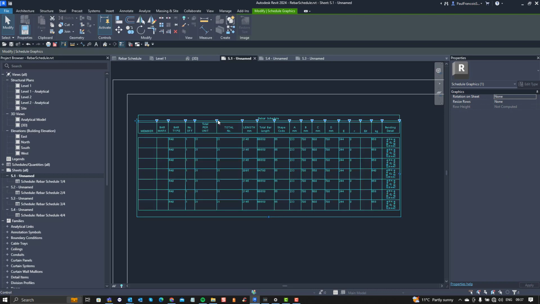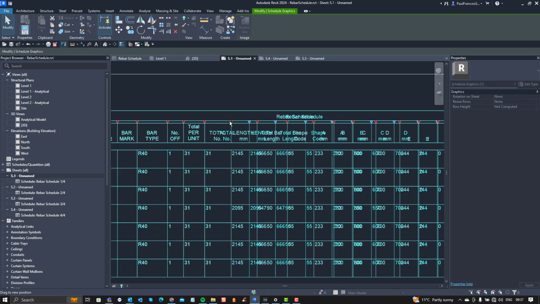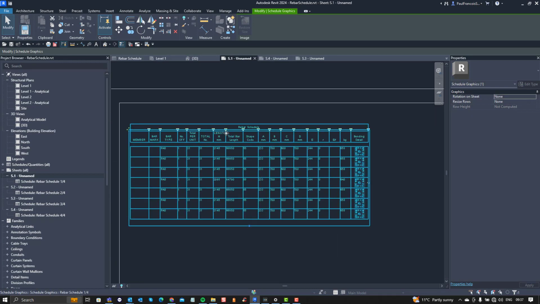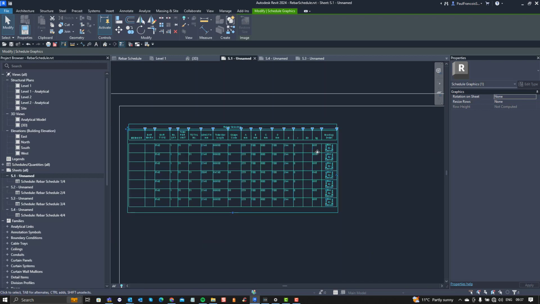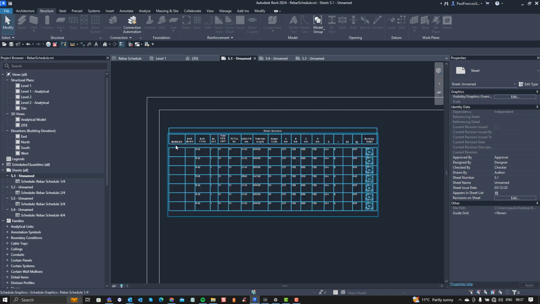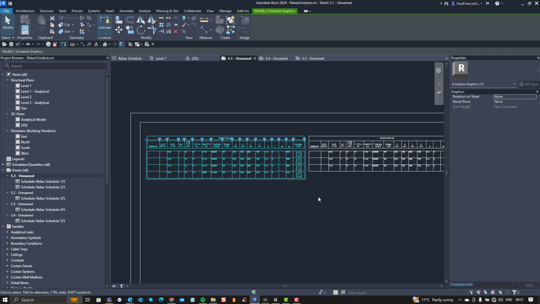You can alter the width of the columns, and you can also, if you had space, split that column.